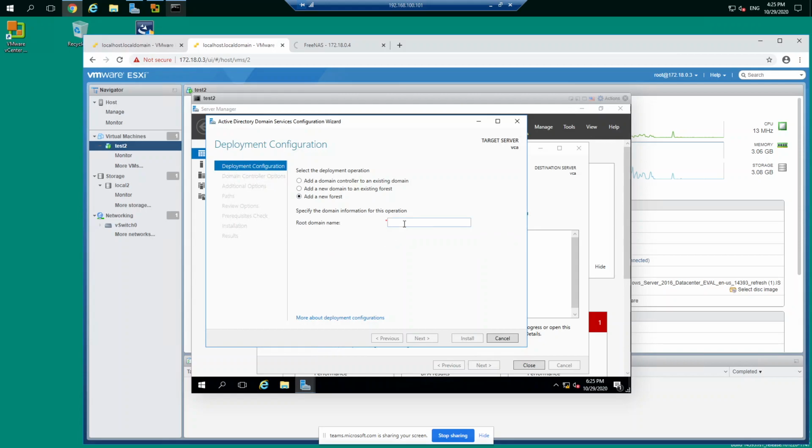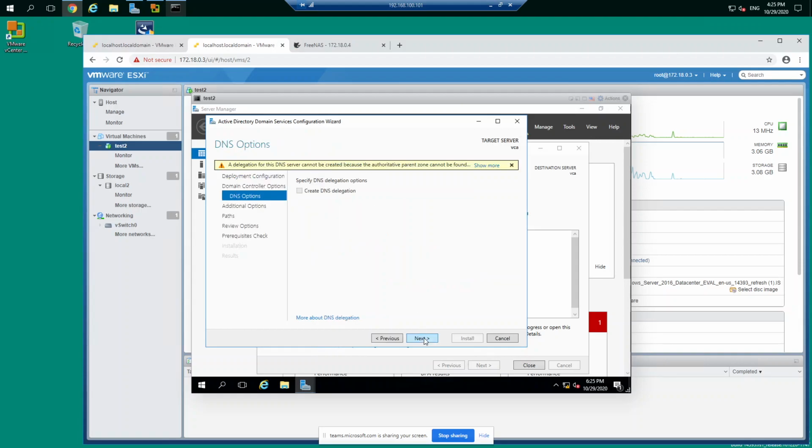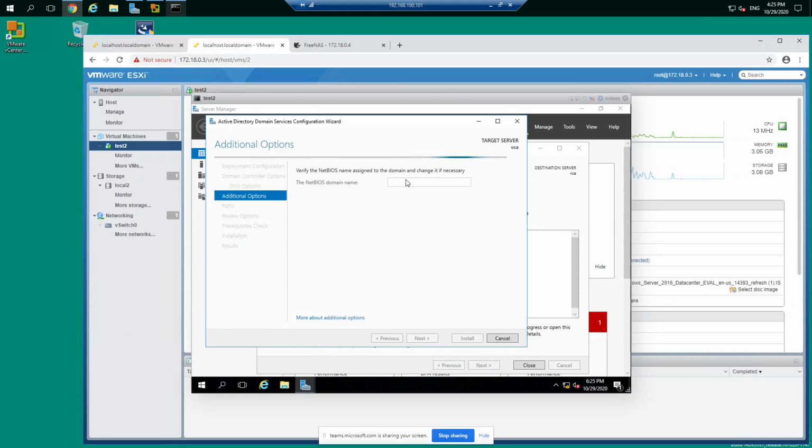I'll choose a new forest, and we'll choose housenet.local. You could choose whatever you want. I'm just trying to keep whatever we're using here in the school. Say next. You know what to do. It's a very simple thing. Here we need to choose the password. I'll choose exactly the same password as usual, which is not a good idea, as you know. But in our case, no problem. We're in a lab which is isolated. We'll say next. Well, it will be housenet with capital letters, if you remember. That's how the old way of doing domain names, the NetBIOS, will be done.